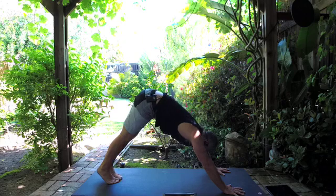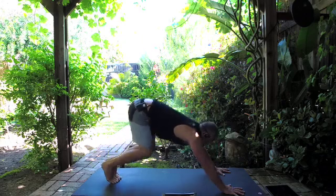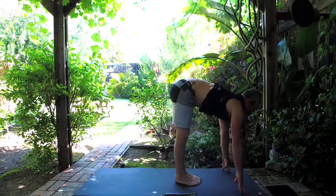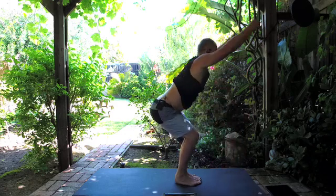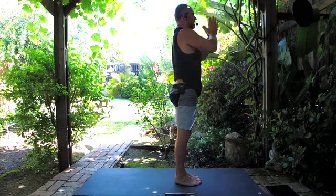Big toes together. Heels up. Bend your knees. Walk, hop, or leap to the top. Inhale, halfway rise. Exhale, fold. Chair pose. Bend your legs. Inhale, arms up. Exhale, rise. Bring your hands to your heart center.